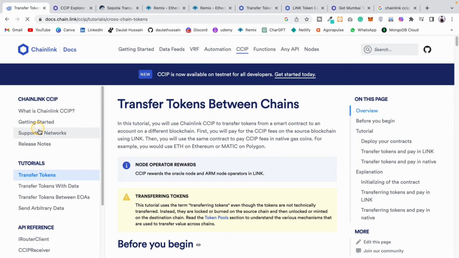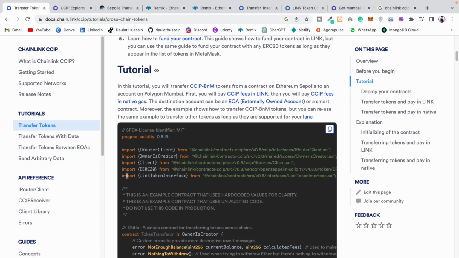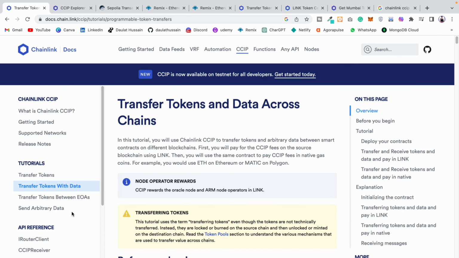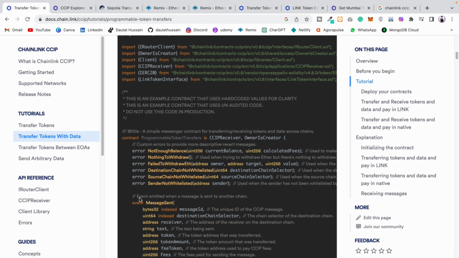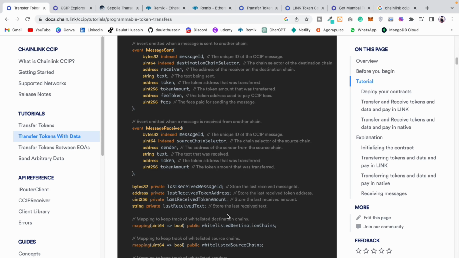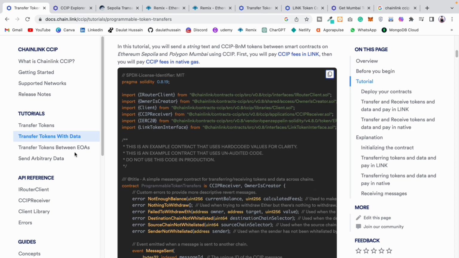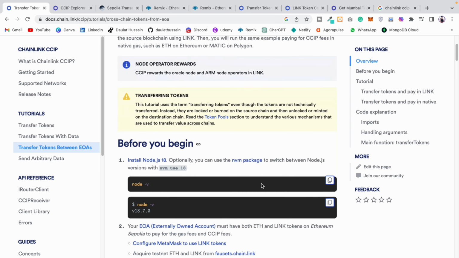So these are the examples they have given for when you want to transfer a token from one chain to a different chain, that's how it's going to be. Let's see with the data. If you want to transfer the token with the data, these are the libraries you have to import, these are the functions, and this is the exact piece of contract you will use. You're going to use this particular one, OwnerIsCreator, and with the help of this we're going to transfer the data. Then we have the contracts. If you want to interact with the contract, that's what you can do.